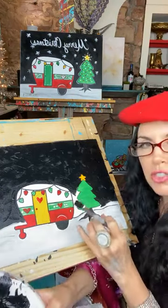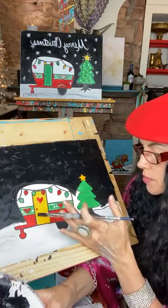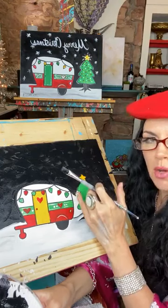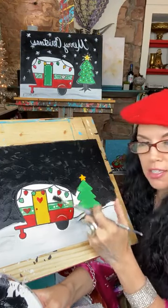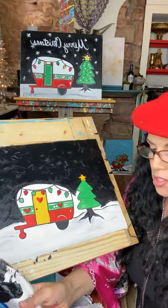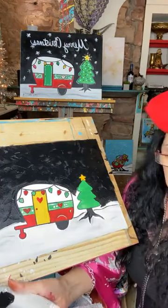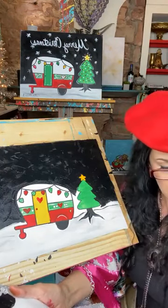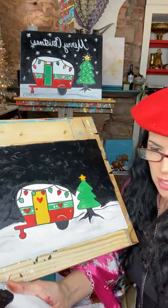All right, so we have an interesting transition here. Now, one way to avoid it completely is just start your snow up higher in the middle of the tree. That way you don't have black intersecting with black. But in this case, since I've already created that, I'm gonna go ahead and soften my skyline just a tad throughout this area.